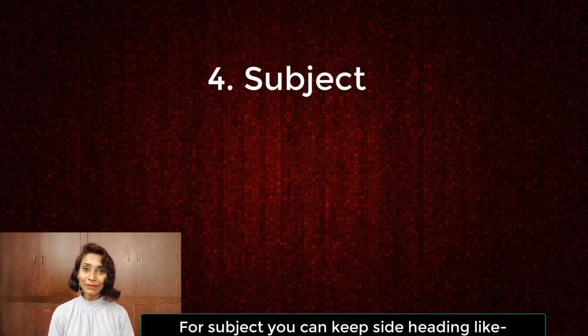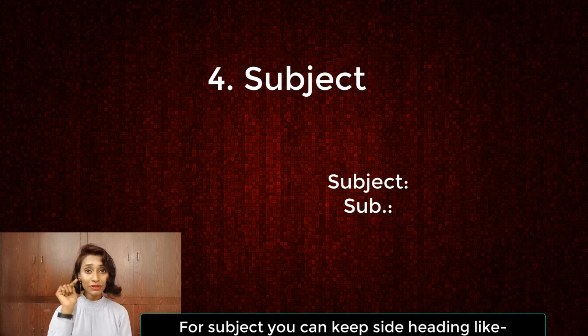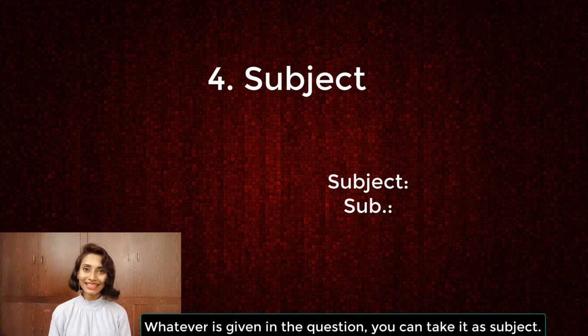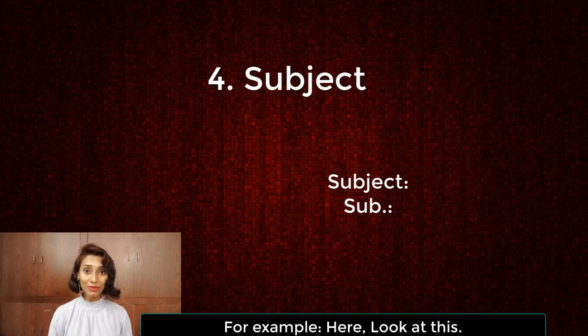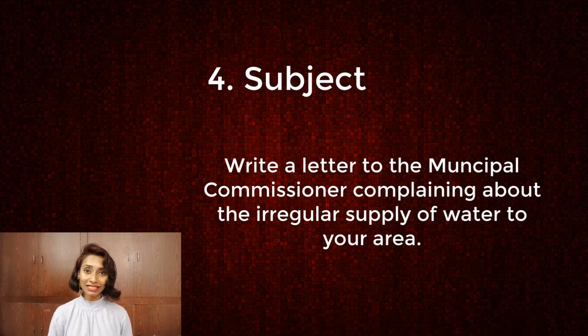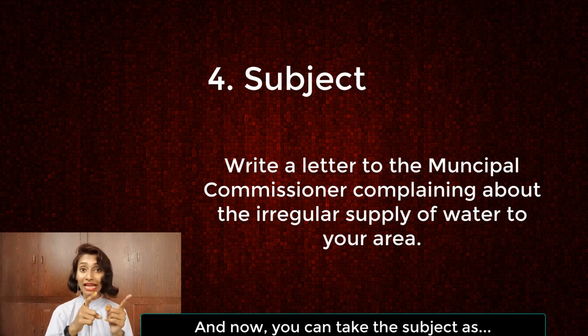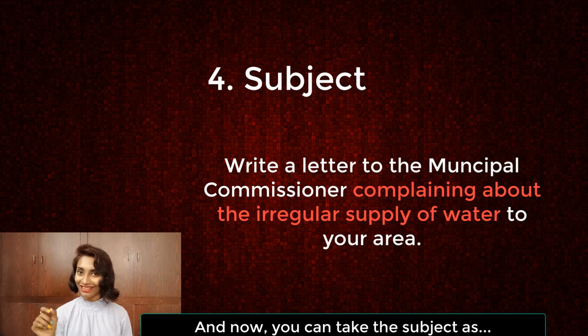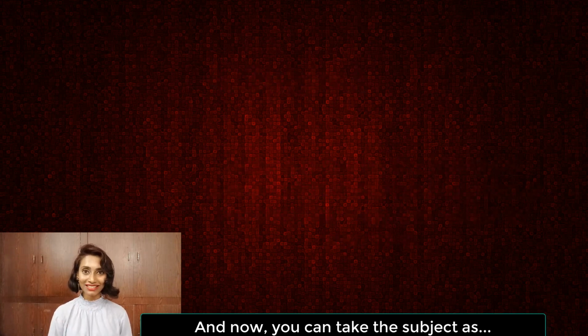For subject, you can keep a side heading like subject colon or sub dot colon. Basically, the subject is the question. Whatever is given in the question, you can take it as a subject. For example, here, look at this. Write a letter to the municipal commissioner complaining about the irregular supply of water to your area. And now you can take the subject as complaining about the irregular water supply, regarding which will become an appropriate subject.